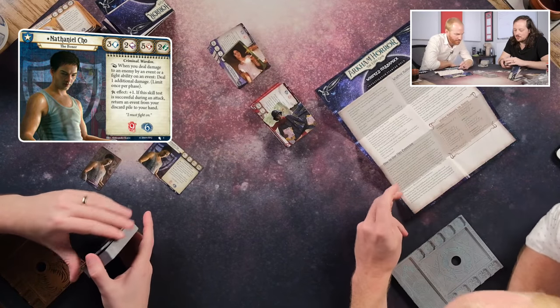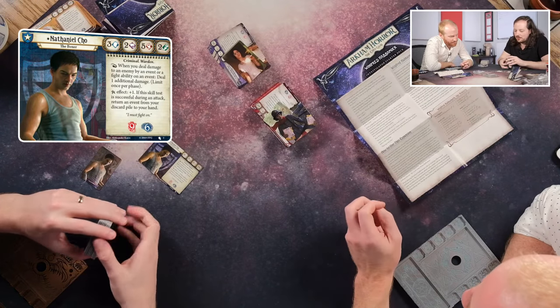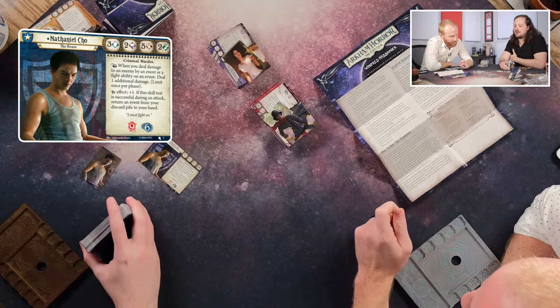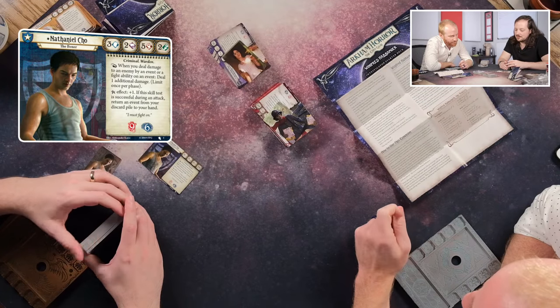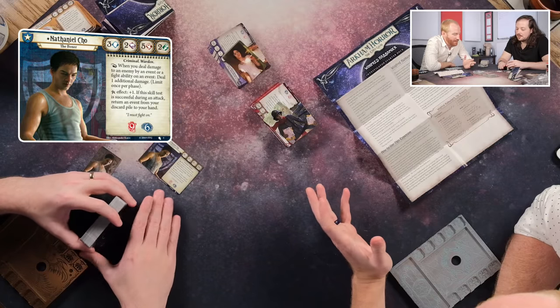Magic 5, 2 speed, 2 book, 3 brain. That's a pretty good stat line. I get it. Reaction: when you deal damage to an enemy by an event or fight ability on an event, deal an additional damage. Limit once per phase. Superstar effect, +1 if the skill test is successful during an attack. Return an event from your discard pile to your hand. Yeah, you gotta love that.